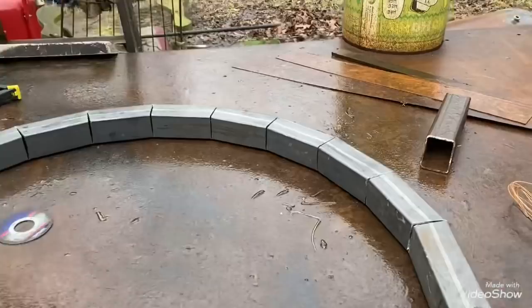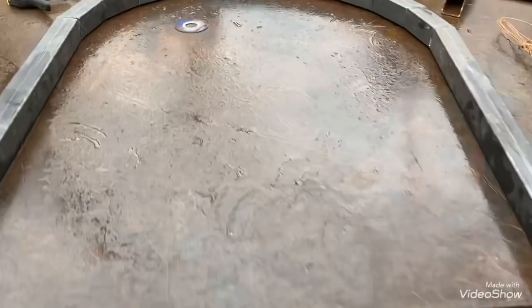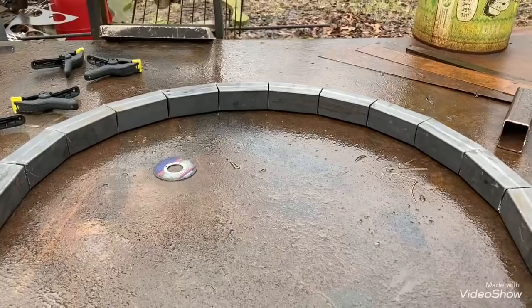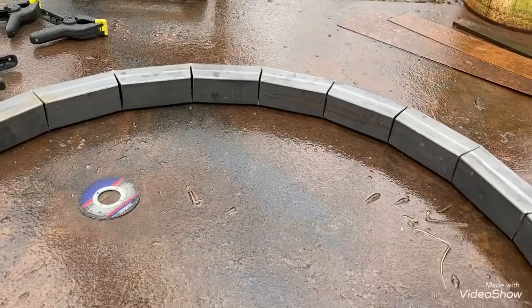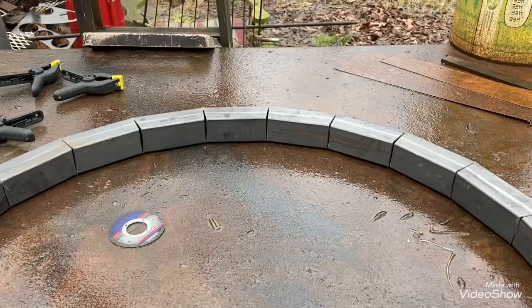All right y'all, that's bent over into shape. It can still be bent a little tighter because you're going to have to weld all these up. I'm not going to weld it now because it's raining out here. But when you get ready to weld it, pull these ends in and that'll tighten it up. Kind of squeeze this end together and it'll pull that end tight to get the gaps tighter. This was drawn out as a 20-inch circle but it comes to about 26. The more notches you put in, the tighter you'll get it and the more round. It probably would have taken two more notches inside there to get it down to 20. So if you're going for a certain number, it's kind of hard to figure it out just right, but after doing a couple of them you should be able to get it.